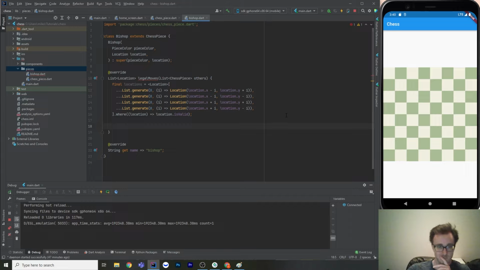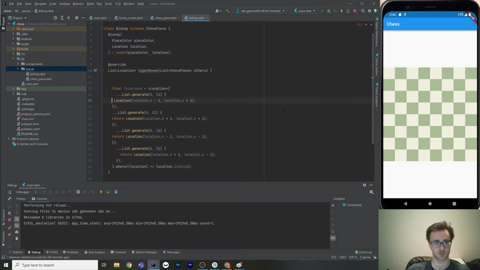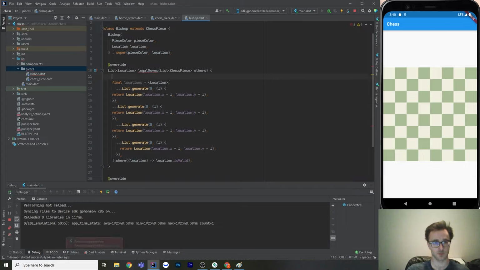So once a piece is met, anything after it is invalid. So maybe in here I shouldn't have actually made these arrow functions. Maybe we need to do a bit of logic, because we could just stop the generation and just return null or something, and then filter off the ones that are null. That might have been better. That's unfortunate. Maybe I can just Control Z a bunch. Okay, yeah.